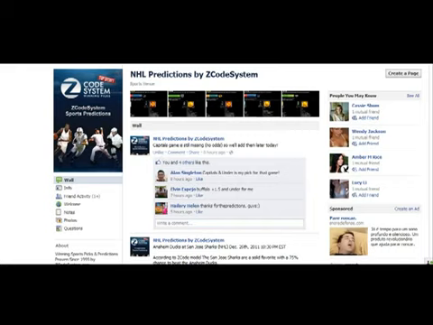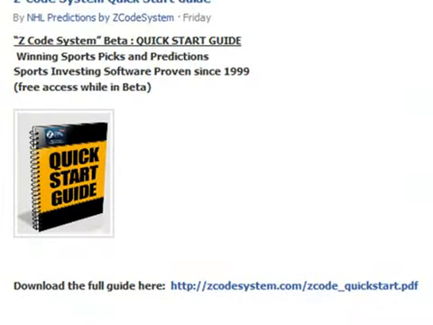As you know, while we are in the beta stage, Mike is publishing our predictions and picks on our Facebook page and Google+. So if you're new to our system and wondering how you can win with us, the best thing to do is to go to the left menu of our Facebook NHL page and click Notes. This will show you the link to our Quick Start Guide. Now here's the Quick Start Guide. Just click on it and download it. It's a simple PDF that shows you what to do and how to get started with Z-code system, step by step, and it's really easy.